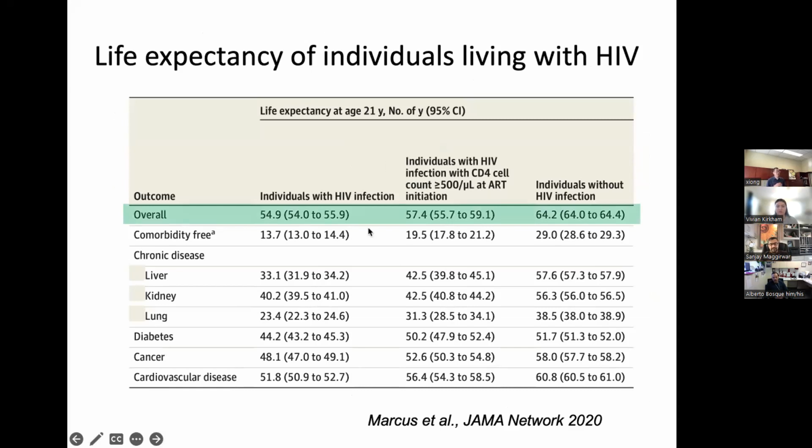individuals living with HIV disease have a life expectancy pretty similar to the general population. Of course, you can see there's still a few years less than the general population. But an even bigger difference is how many years they can live without any comorbidities. Many other diseases can affect their quality of life: liver disease, kidney disease, and lung disease.